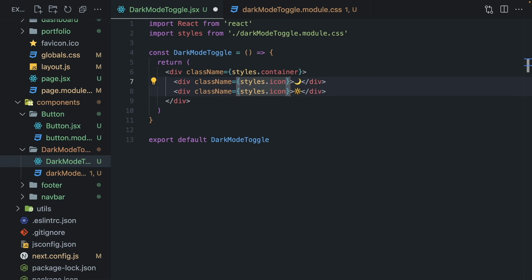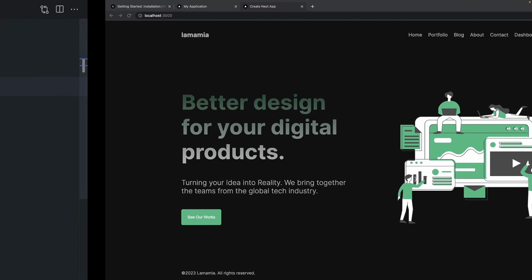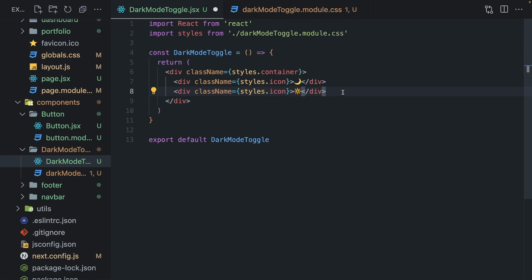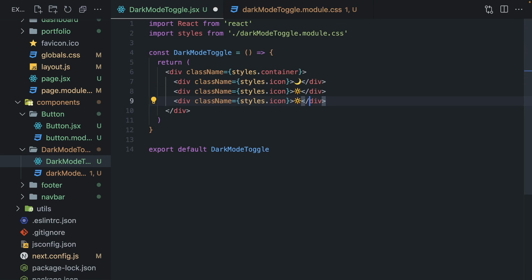I will say icon. And finally, I'm gonna create this circle, this ball that we can toggle. I will duplicate this. Actually, I can delete here. It's gonna be only background color. And I will say ball.